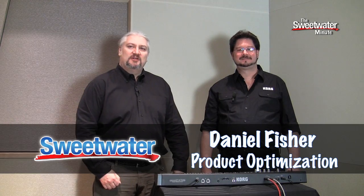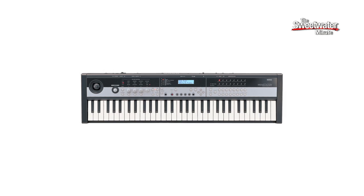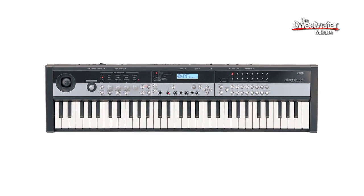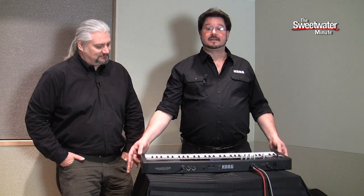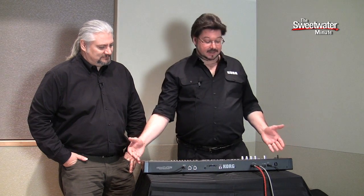Today I'm joined by Daniel Fisher, Director of Product Optimization here at Sweetwater, and we've been checking out a brand new keyboard from Korg. This is something really cool, the Korg microSTATION. Daniel, what's special about this keyboard? Well, the first thing that stands out about it is its size. Even though it is a 61 key, 5-octave workstation, it fits in a very, very small package, and it's also very economical.